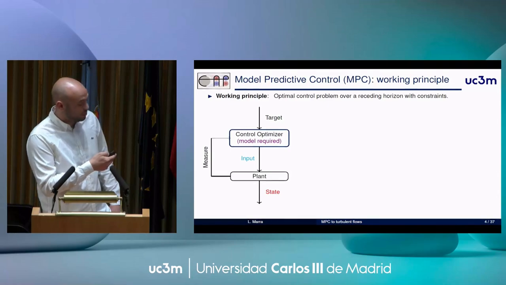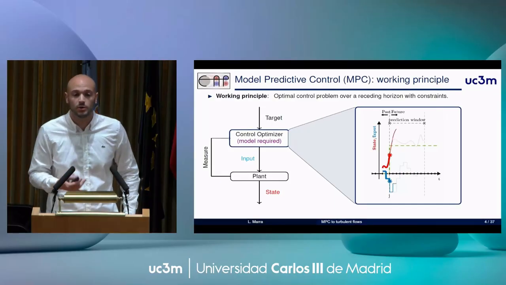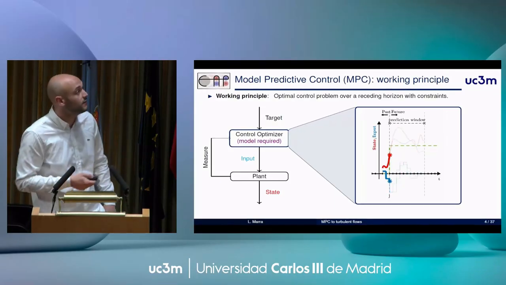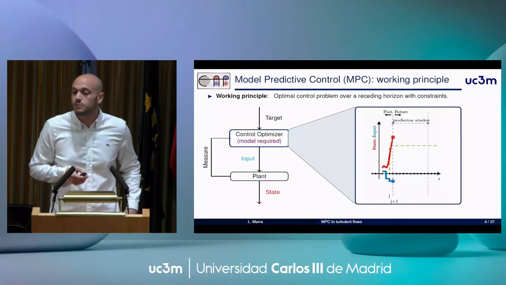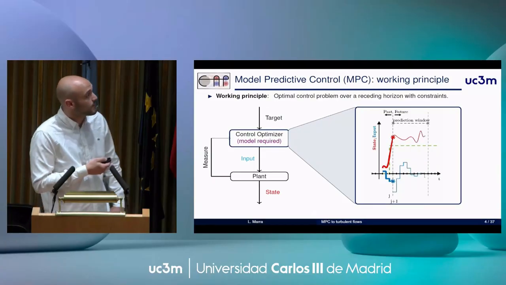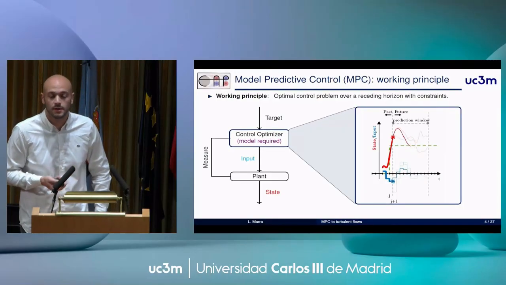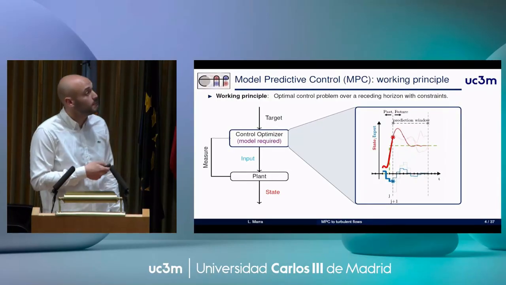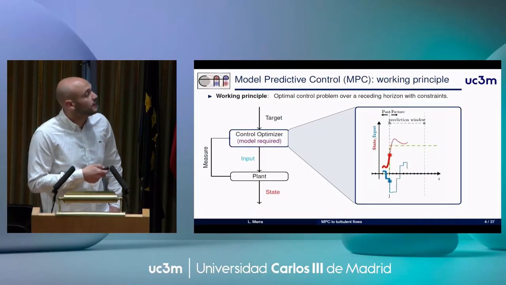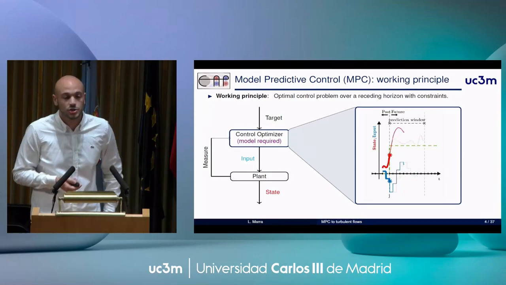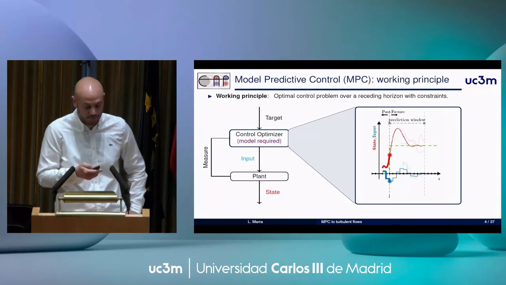What is happening inside the control optimizer is that you start from an initial condition. You use a model of the system, a model of reality, of how the flows behave, and you use it to perform predictions in a prediction window. Of course, the prediction window is limited because you also have limited prediction capabilities. So you start doing open-loop prediction under a sequence of control actions. You build a cost function depending on your target, based on this prediction. You optimize it. You can also include constraints in this optimization problem. And after you have the optimal control strategy, you select just the first step, and then you repeat the process at the next iteration.